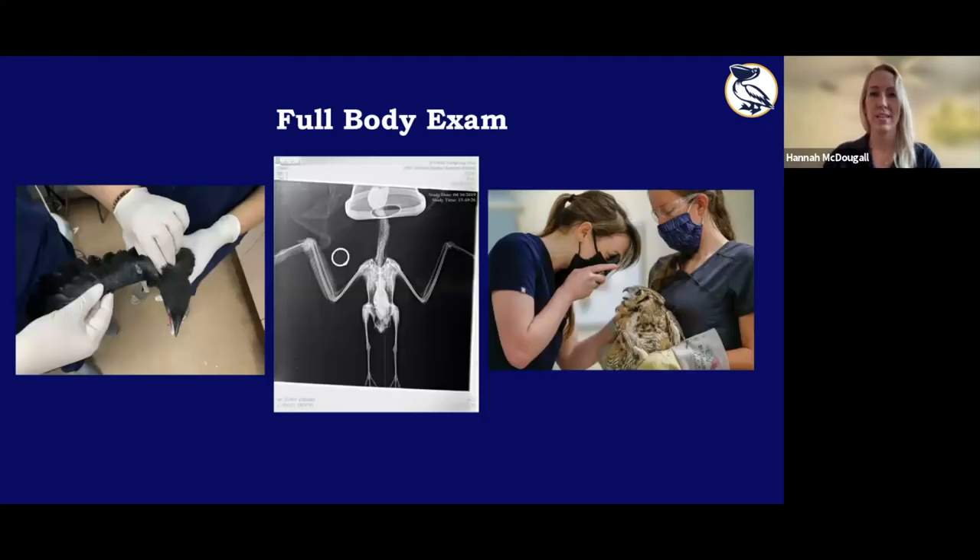They're also going to get a full body exam. The clinic staff tests the wings, making sure there's full extension, checking for dislocations, fractures, and any swelling. Swelling could reveal trauma that you might not otherwise be able to feel — sometimes a bone may be fractured but so swollen you can't even tell it's broken. That's why we also give X-rays. You can actually see the swelling of the wing in the X-ray — the left wing has an opaque area that the right wing does not. They also get an eye exam; if there's head trauma, we use a fluorescent stain to check for ulcers or abrasions on the cornea.